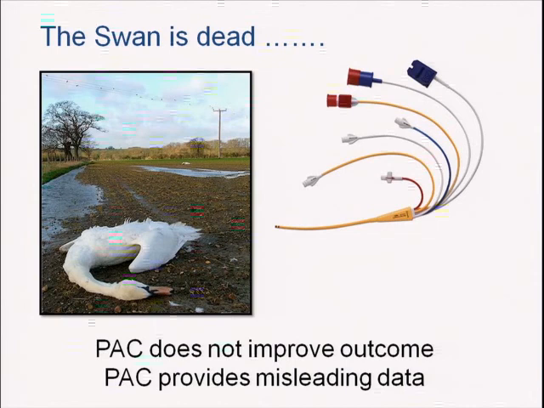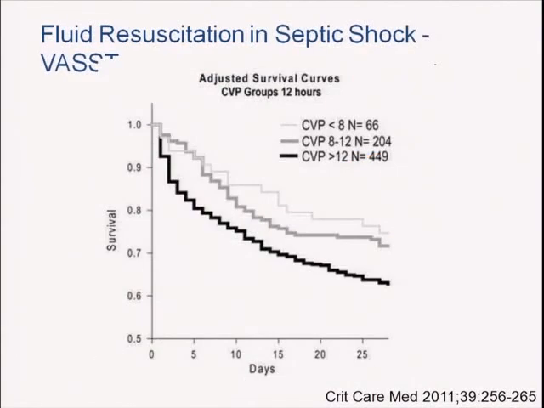Although some people still like to use the Swan, I'm sorry to say the Swan is dead. He died a really tragic death. I think we know the Swan does not improve patient outcome, and unfortunately it provides misleading information which results in inappropriate clinical decisions. So really there's very little role for the pulmonary artery catheter in this era.